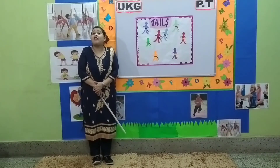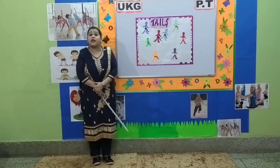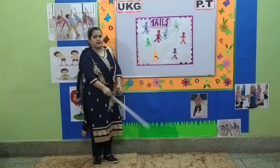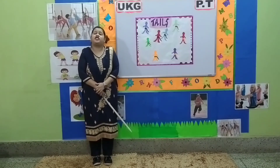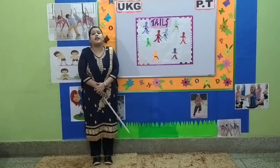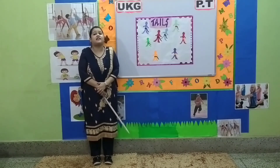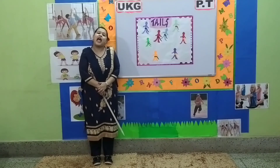Today children, I have an interesting game for y'all. The name of the game is Tails. This game requires children to be quick on their feet and increase their thinking power, as it is a great active game with the potential to burn plenty of excess energy in a short time frame, and can be played in an open space both indoors and outdoors.